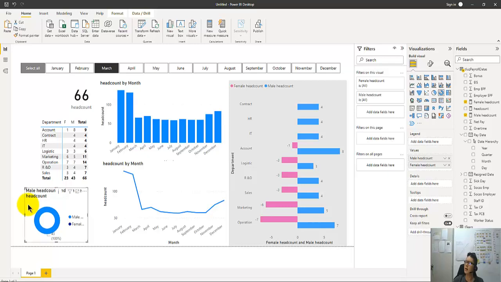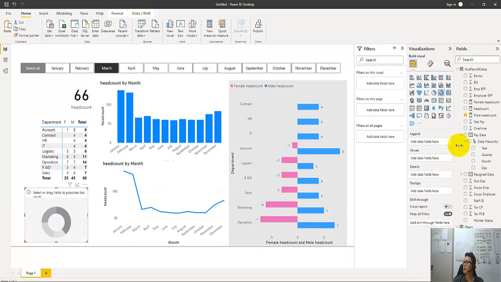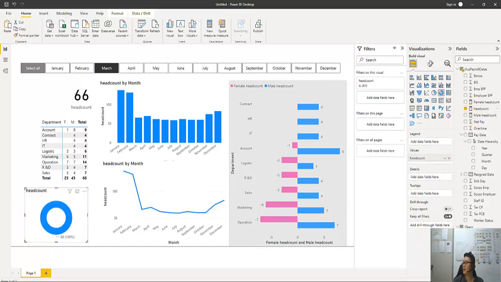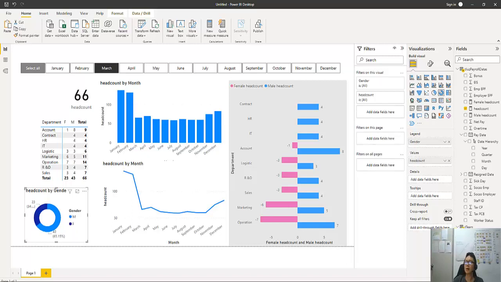Look, female and male doesn't have much change, so we've got to do it differently. Head count and gender. Alright. Okay, so there is a category on your legend and the value over here.